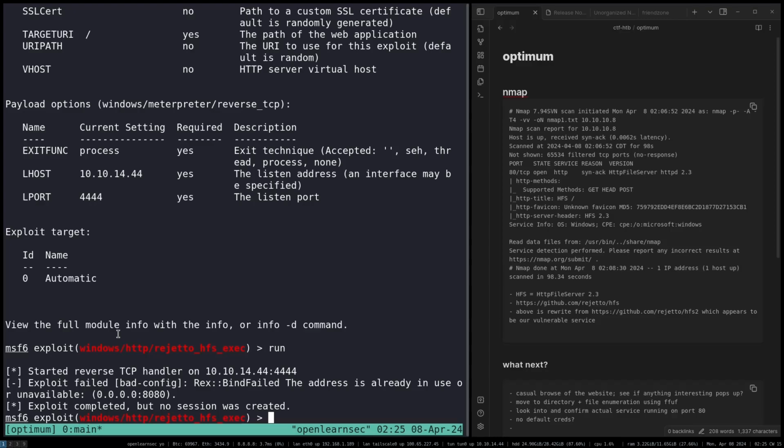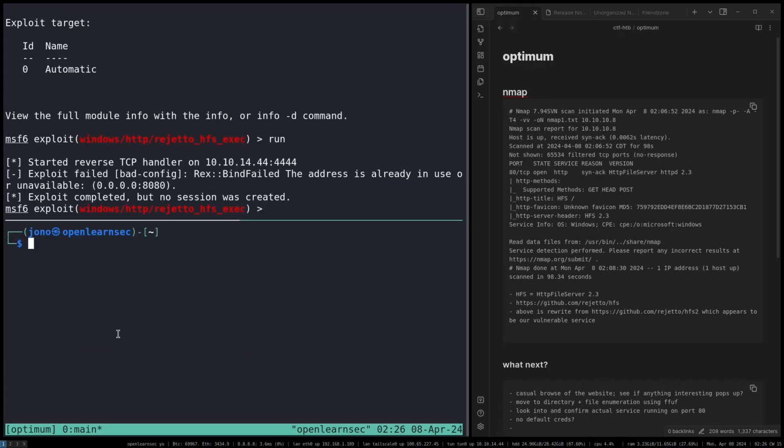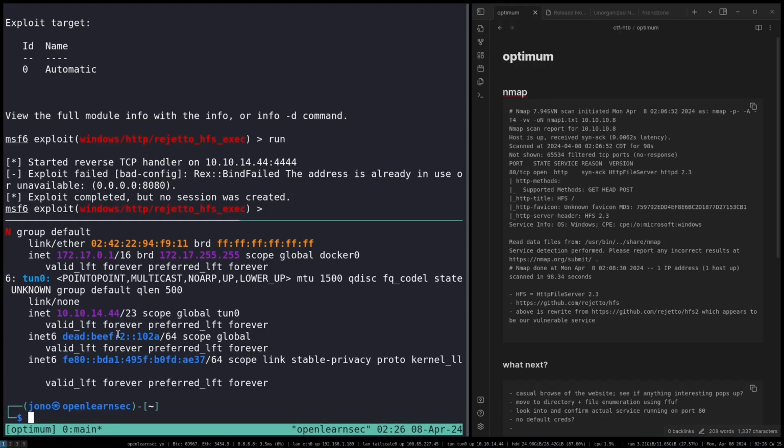Exploit completed. Started reverse TCP handler on 10.10.14.44.